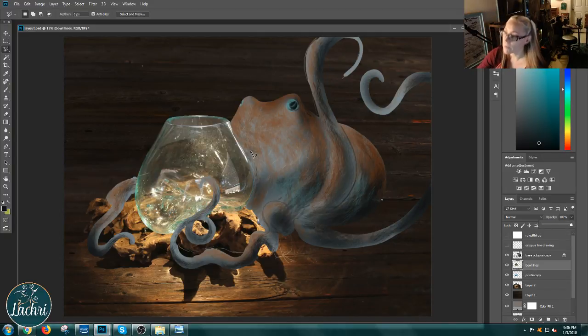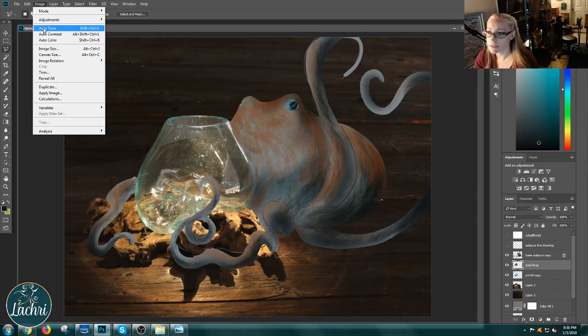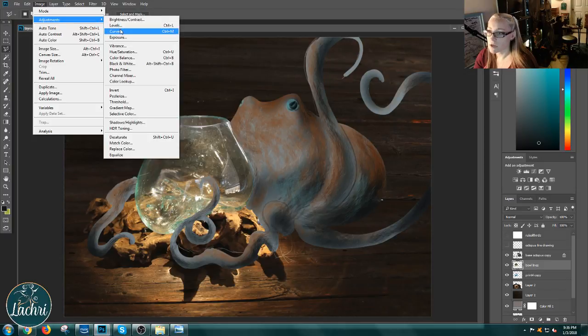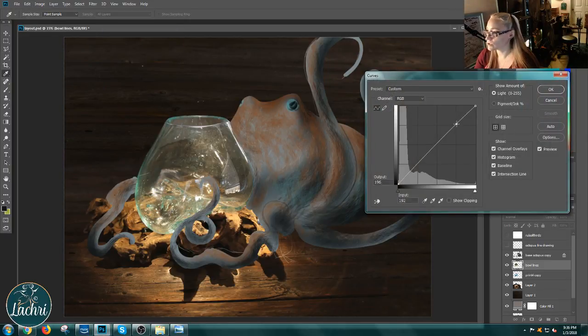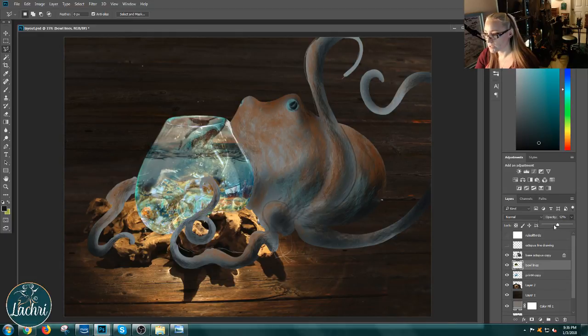So what I have to do in order to make these shine marks stand out, just because I want to see what those will look like, I'm going to hype up some of the contrast there. So let's go with curves first, because that'll usually do it. Make it really dark and really bright so that those will show up really well when I then make it translucent.